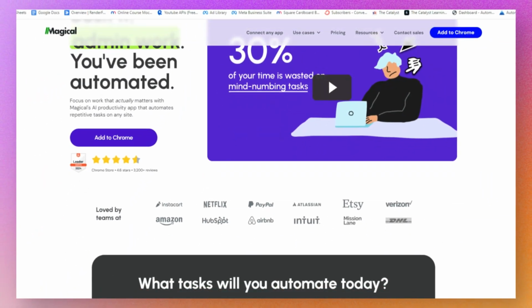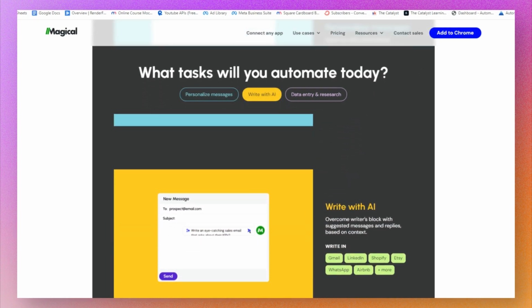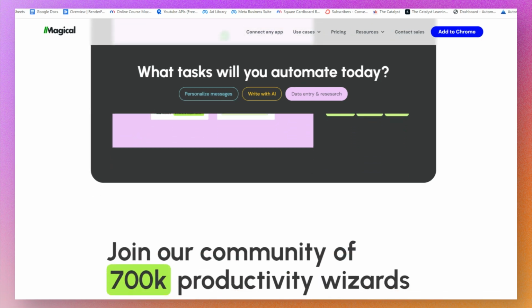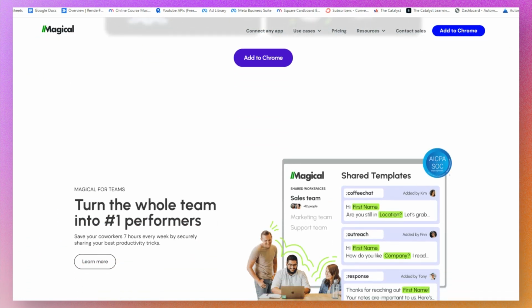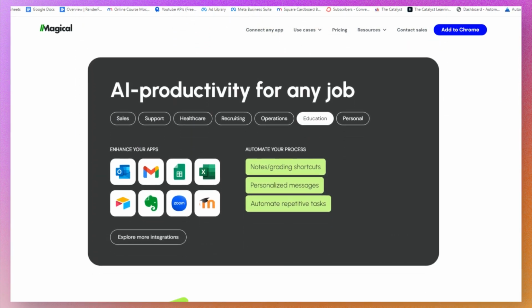In this video, I'm going to be reviewing Magical. Magical is a lightweight automation tool that integrates with AI to save you a ton of time and make you more productive, allowing you to build automations without knowing any code whatsoever. In other words, this will allow you to focus on work that actually matters by automating all of your repetitive tasks. From scraping data from social media platforms like LinkedIn, X, Facebook, to being able to open up online forms and have it automatically populate with relevant information.